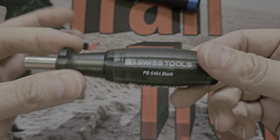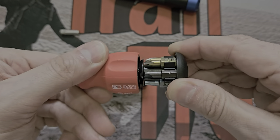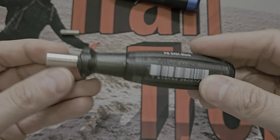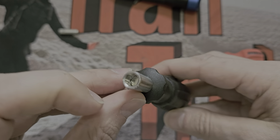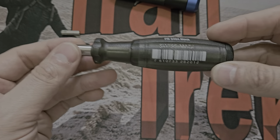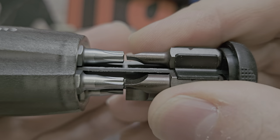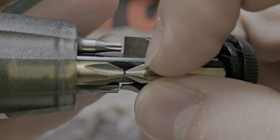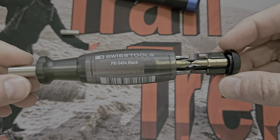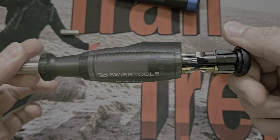Pros: extremely compact for a driver which has bits in it. You could go for a tiny stubby — both are insiders with bits — but a stubby is for a specific application. This fits in the pocket beautifully. Extremely strong magnet — I don't know what they're doing but their magnets must be a PB Swiss thing, extremely strong, which is an advantage. Incredibly good bits especially the slotted — they're properly profiled. I love the color coding. None of these have corroded, none have burred over despite use, and there are only tiny little signs of wear. I've had this quite a while and I use it a lot — I've used it to help build parts of a PC case just recently, no issues.